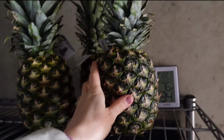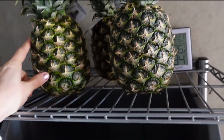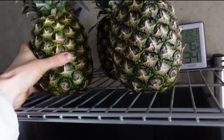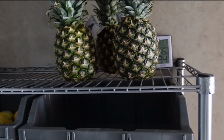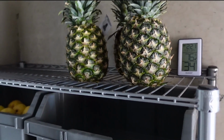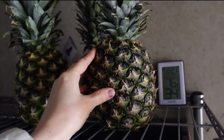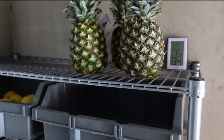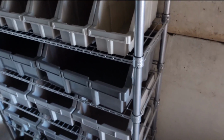And then this is some pineapple. Pineapple was another thing I didn't know that you could store in a root cellar. But this is a new batch of pineapple. This one's only maybe 2 weeks old. But we had some pineapple in here and it's stored for over 2 months, which is really good because normally when I get a pineapple and put it on my counter, it only lasts a couple days. So we found that that's something that we can keep for a really long time in here.